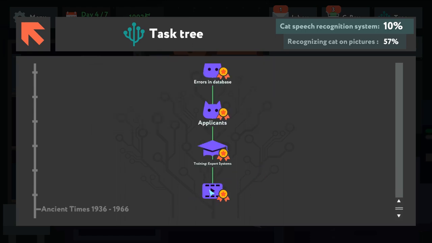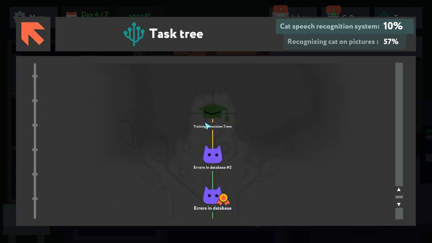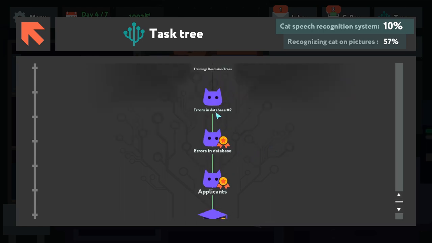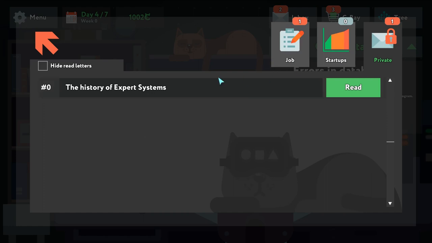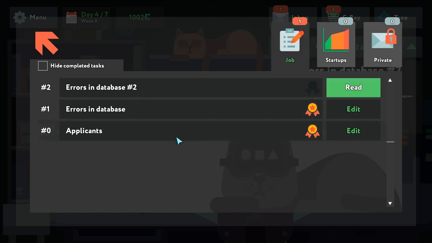Oh, we're going up. This is the start? Ancient times, 1936 to 1960. Okay. I guess this is the next one. It's a little bit unclear, but I have medals on these ones, so. Okay, I see the green line. There we go. I understand now. The history of expert systems. Okay, so this looks like just some educational stuff, which is cool, but I'm not gonna read it right now.